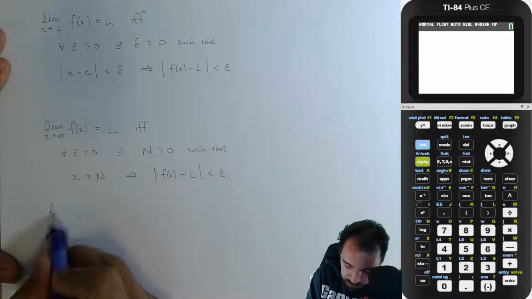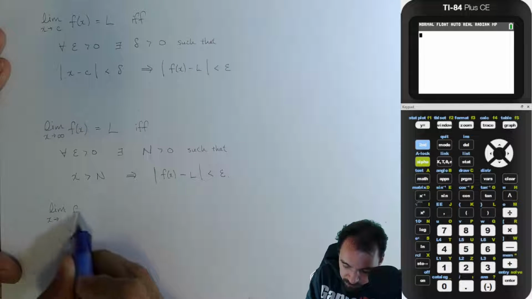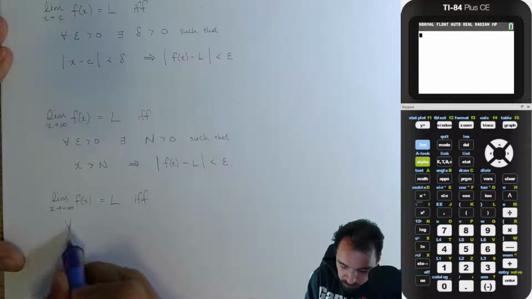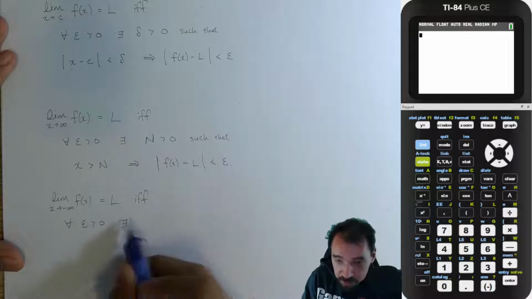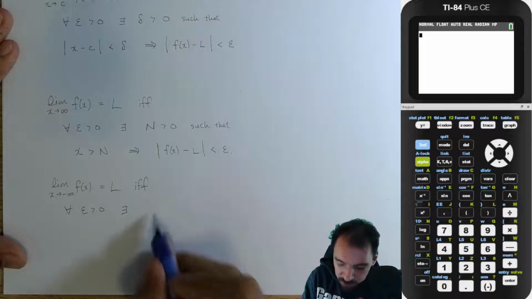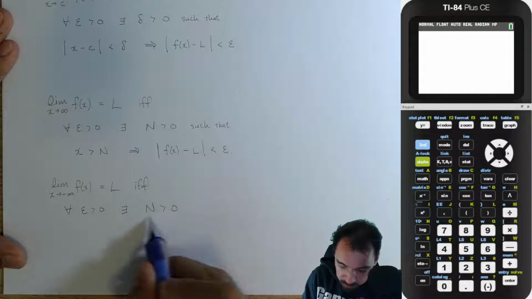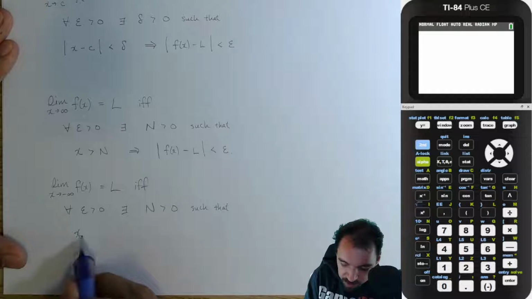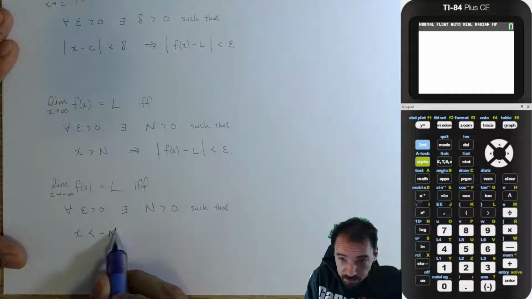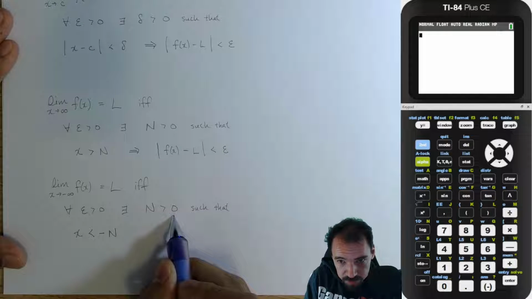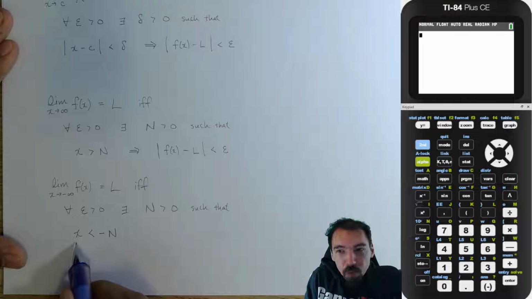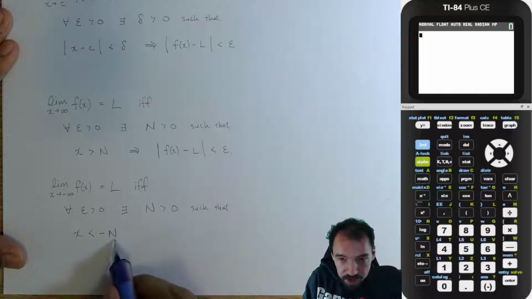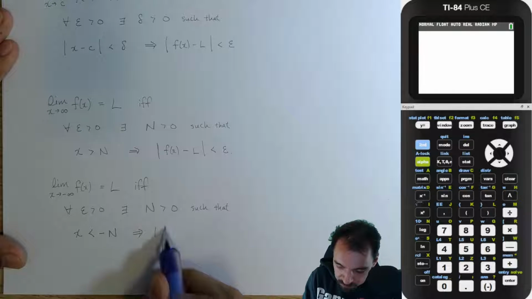And sort of by a similar token, we can say the limit of f of x as x approaches negative infinity is equal to L if and only if for all epsilon greater than 0 there exists. And there are various ways you can write this. The one I like to write is, once again, N greater than 0, such that the difference here is if x is less than negative N, right? So N is a positive number. X has to be more negative than the negative version of that presumably large N positive number. That this forces this to happen.